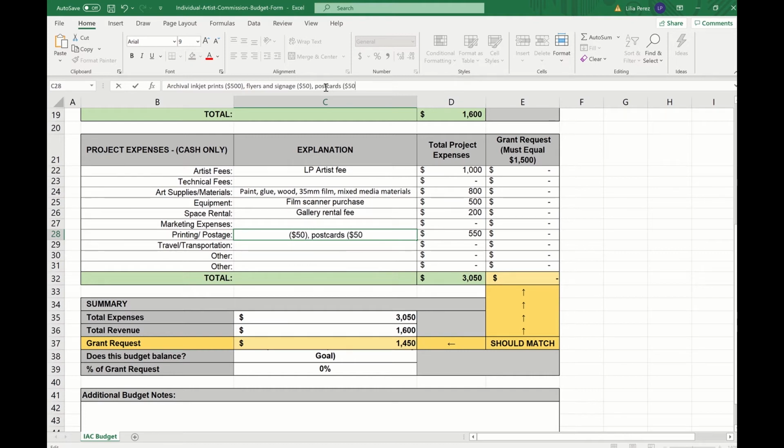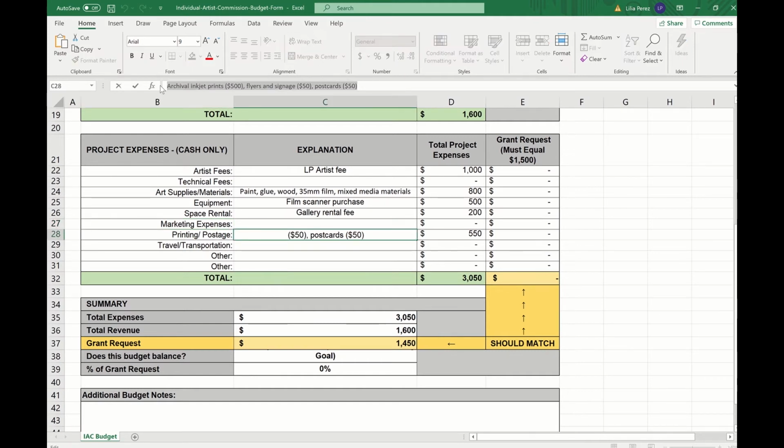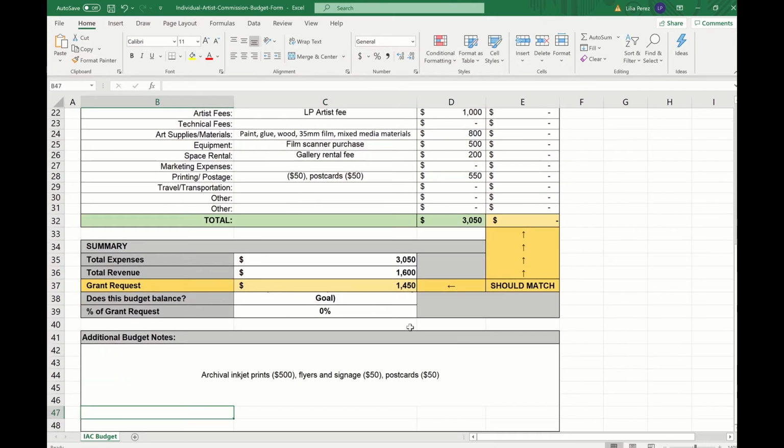And I'm adding this one in to show you what happens when you write more than what fits in this cell. If you write more than what fits here, it's going to cut off half of it. And we don't want this to happen because when you export this at the end to PDF, we're only going to be able to see what it looks like right now, what's visible within the space allotted for the cell. So what I would do is copy this text up here and paste it down here into the budget notes section. And we don't need it in this section anymore.